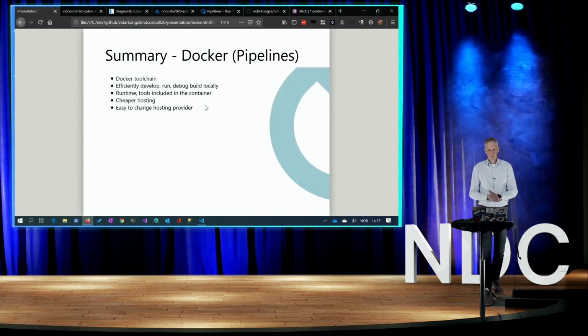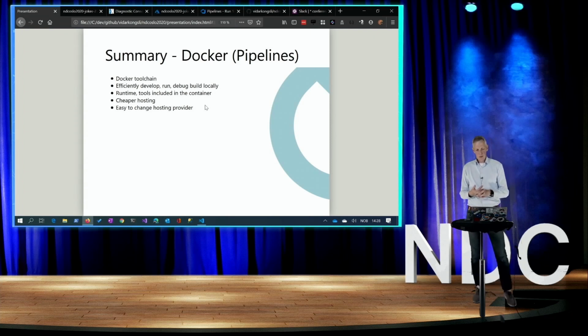Good, so just a summary. To summarize, we have now used the Docker toolchain, which might be your preference. You can easily develop, you can run and debug everything locally, and everything like the runtime and tools is included in the container image, so that you are basically free to pretty much include anything that can run on Linux and can talk HTTP to run your service.